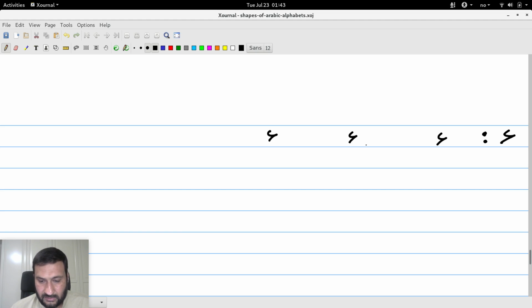So it's always going to appear exactly like this, nothing less, nothing more. And let me see if I can find a good example. So here I have an example which is in the middle of the word, so I'll write it here.